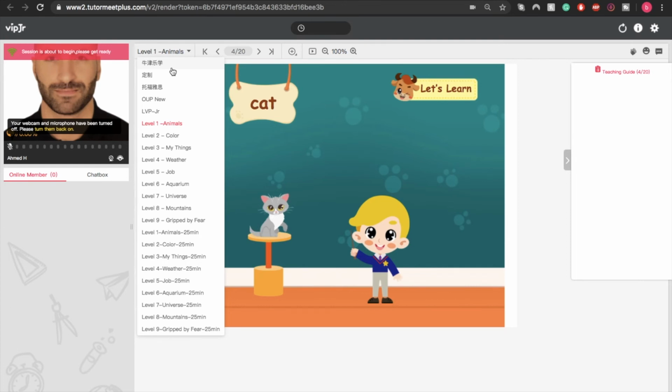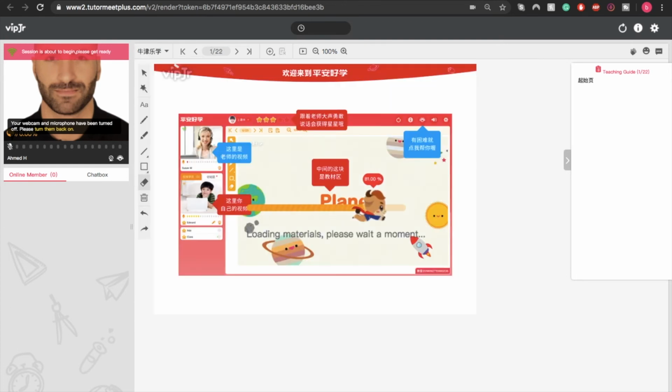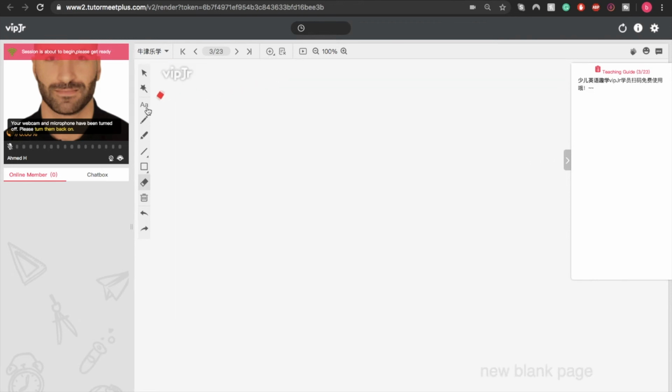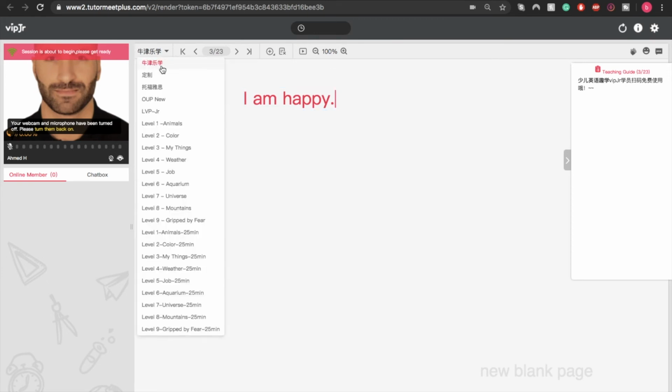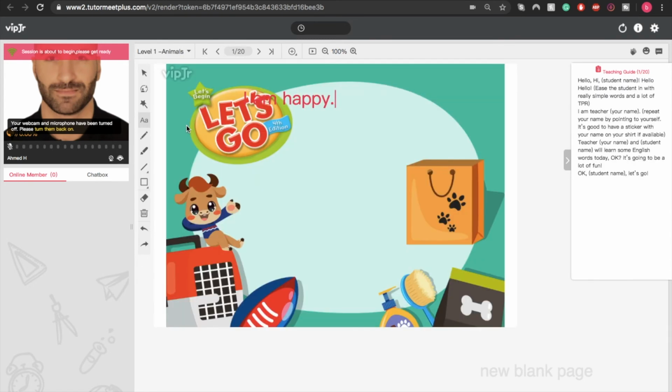Usually these pages are pretty much of no use to us. I think these are what the demo agents use to show everything to the clients before we go into the classroom. However, when you go to this page, it's a different kind of page, and you're actually going to be able to click here on the plus, and you will find that you are able to add a blank page, and then you can write anything you want. So you have 2 options: either use a white block on top of the page or move to the other material in here, this one on top, and then you will have the option to add a blank page. And then feel free to jump back to the level 1 animals or whatever you were teaching, alright, and continue what you're doing.